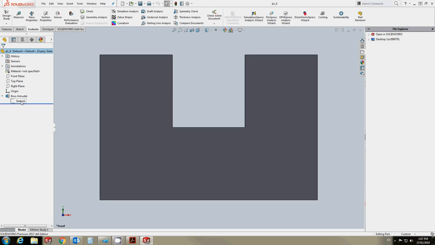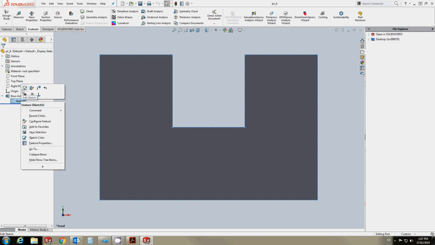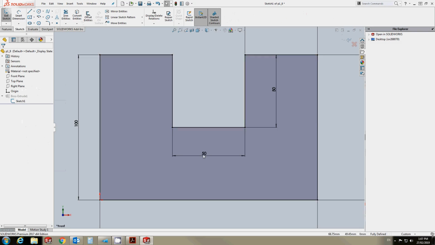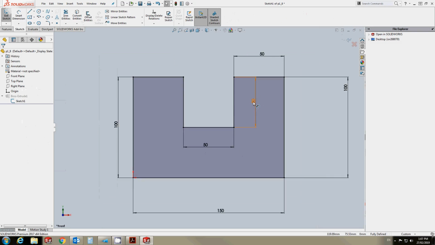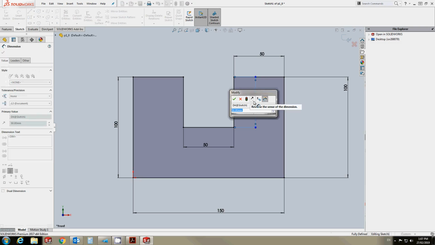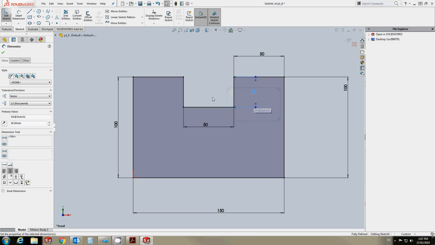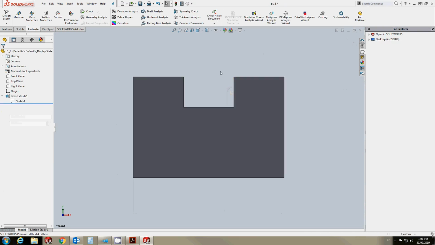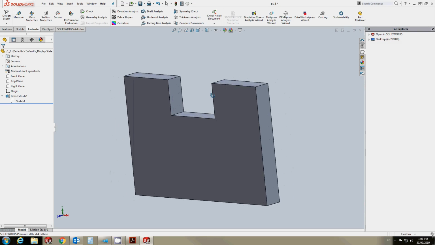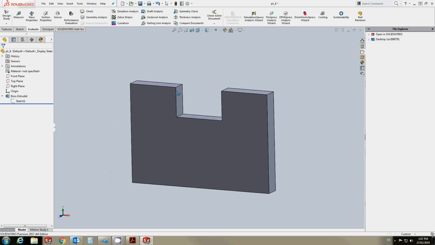The next bit is click this arrow and right click on sketch. In here, as you can see, this distance is now 50. Just double click on it and make it 30, and click this button to return to the part. So as you can see, we have changed the part a little bit.